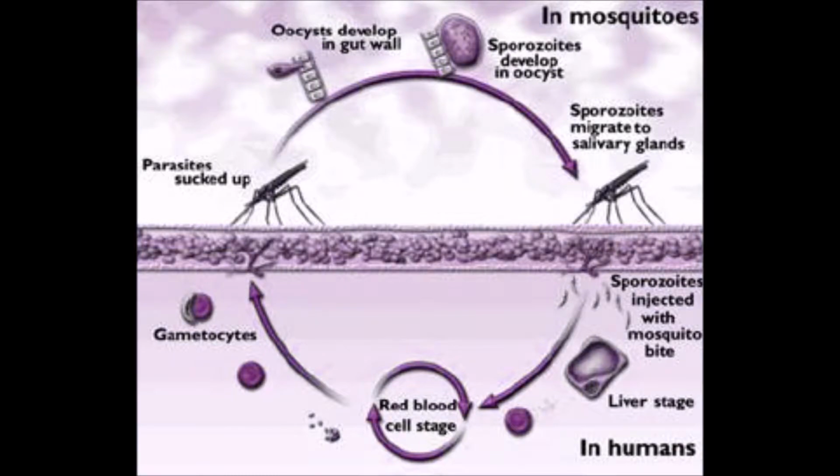Then the mosquito goes to an uninfected human and bites the uninfected human. While it is sucking blood from this uninfected human, it injects this malaria parasite, the sporocytes, into the blood. It goes into the human blood, goes to the liver, develops in the liver, and this development of cells then forms merocytes. From merocytes, it then releases itself into the bloodstream where it infects red blood cells, and those cells in the red blood cells are known as schizonts.